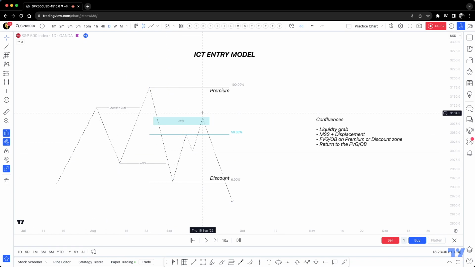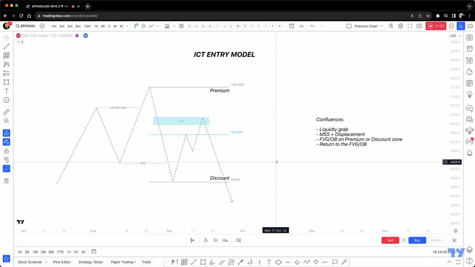In this case, we're interested in looking for sells, and we should be spotting a fair value gap or a supply zone. All right, but we have to be at the premium if we want to go selling, right, and then going for previous lows right there. So this is a market structure shift or a change of direction. Market has failed to continue pushing up and is having that failure. Okay, that failure has to happen with a lot of displacement, a lot of volume to the downside.